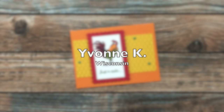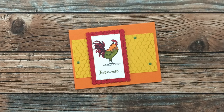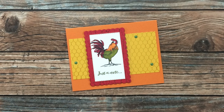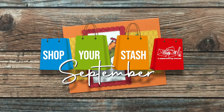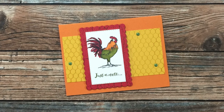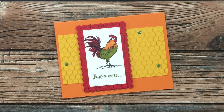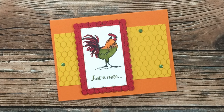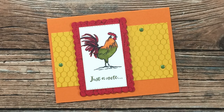Yvonne K from Wisconsin also used August 2021, but she shifted the focal point a little to the left. She also let me know in her note that she only used items from her stash — no new products. Speaking of your stash, I was thinking in September to have a special shop your stash challenge where I'd stop by five to ten times during the month with a little challenge using only things you already own. I've got to stop spending like crazy this summer — I'm already into my October crafty budget! So I thought it would be fun to challenge myself and maybe you'd like to join me. Let me know in the comments below.